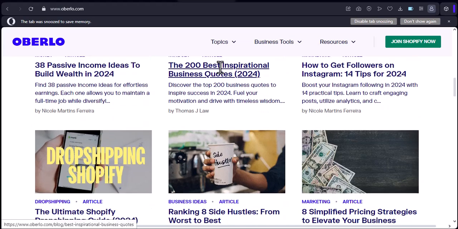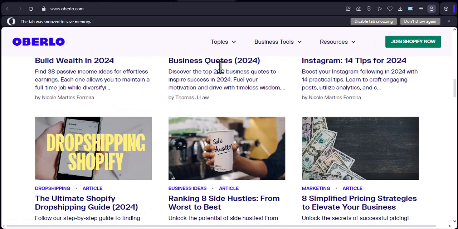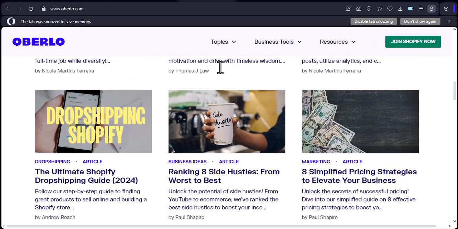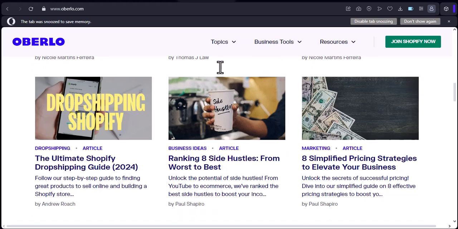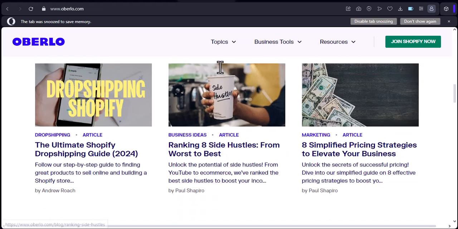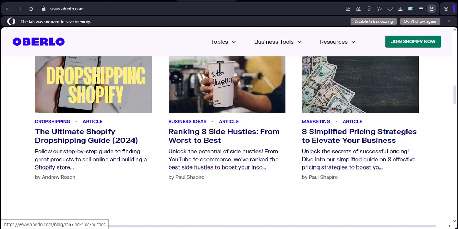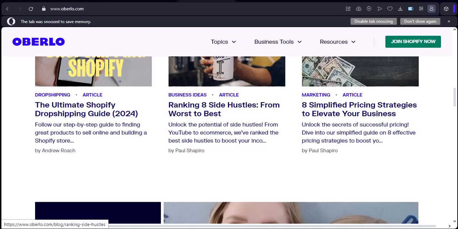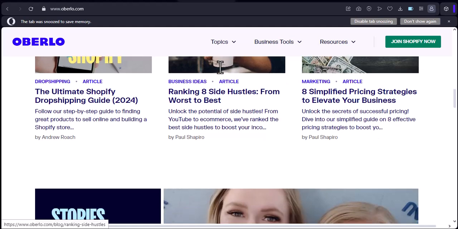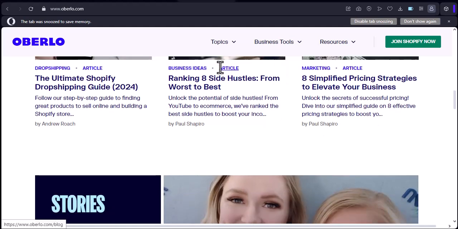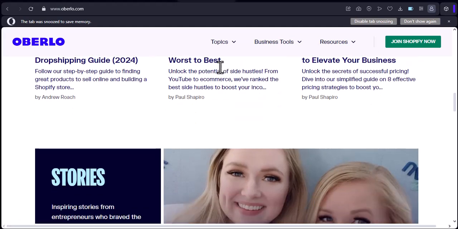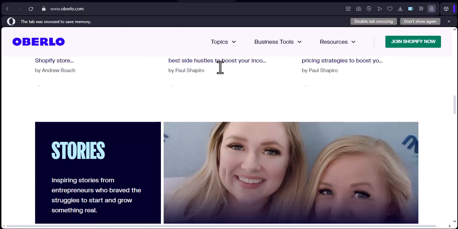You might have options like add prefix, add the same text to the beginning of all selected titles; add suffix, add the same text to the end of all selected titles; replace text, find specific text within the titles and replace it with new text. This can be useful for removing generic supplier names or unwanted keywords. Apply your changes. Once you've defined your bulk editing rules, click the Apply or Save button. Oberlo will then apply these changes to all the selected product titles.